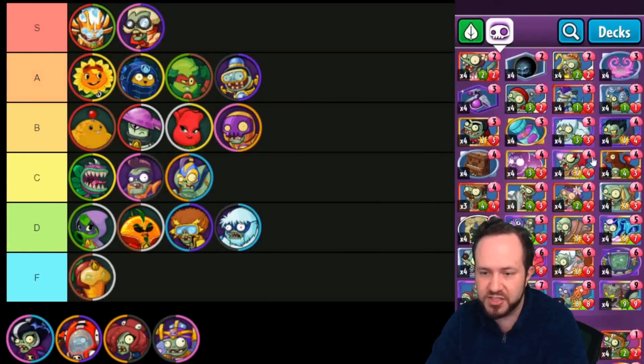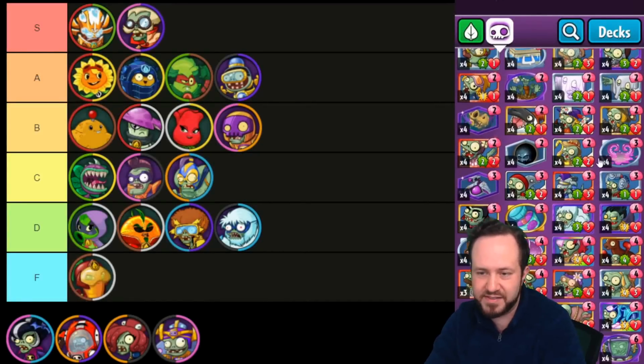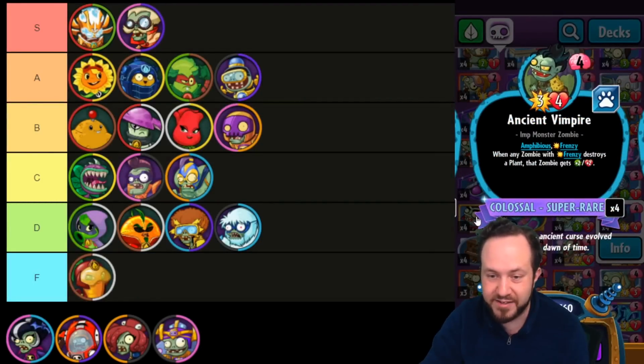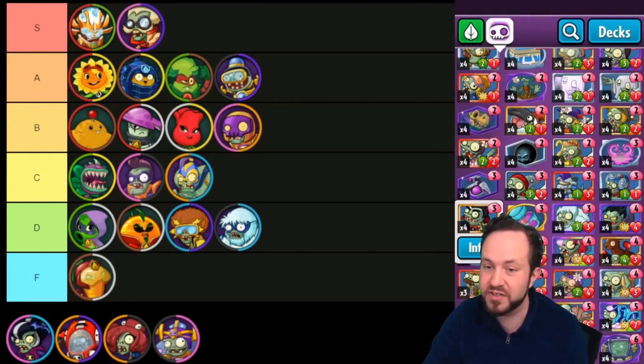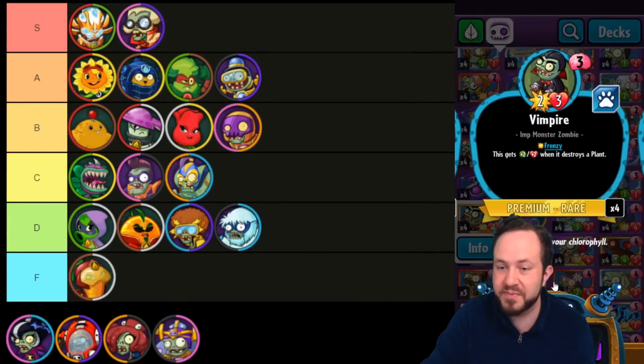I think that Immorticia is the one that makes the BC class almost into something. For example, you even have cards like Ancient Vampire and Vampire, which are very bad cards, but all of a sudden when you're teleporting them in, they become decent cards. You can teleport this in from a team up. It does a lot of things.